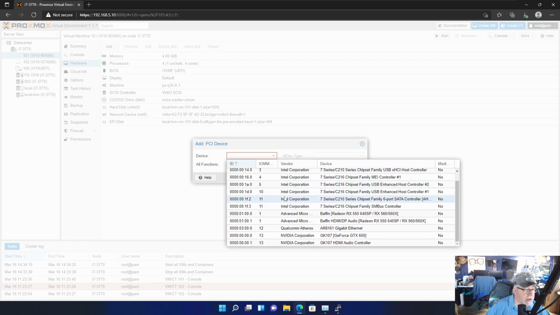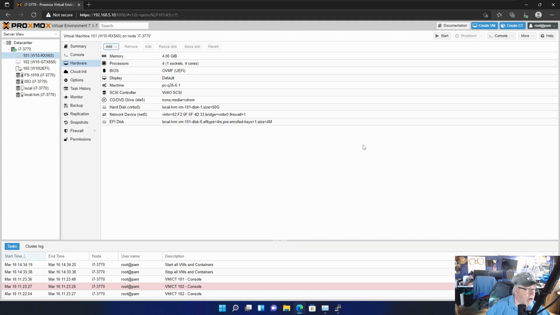I should be able to come down here and see I've got a choice of either a Radeon RX 550/560 or an NVIDIA GTX 650, all tucked away in their own IOMMU groups. That is a good thing because we're going to need them later when we go to assign a network or video card to a virtual machine. So let me show you those steps next.